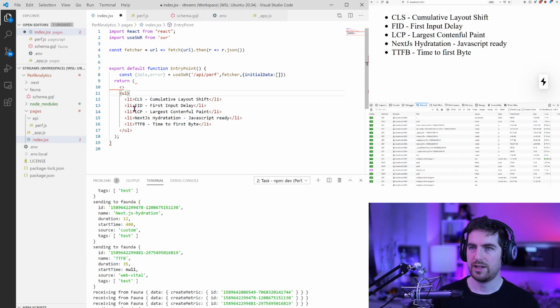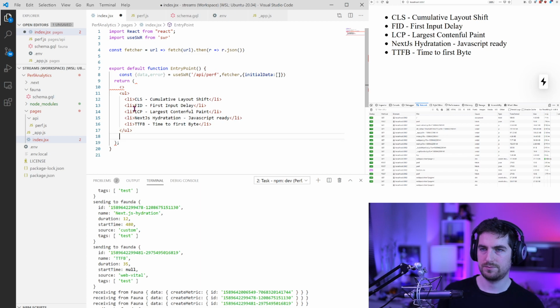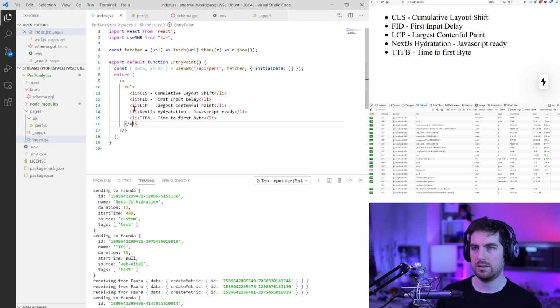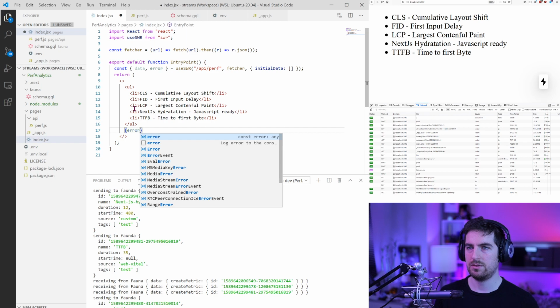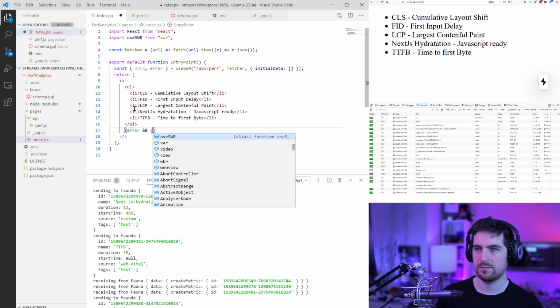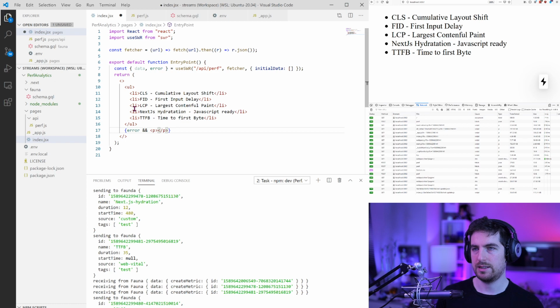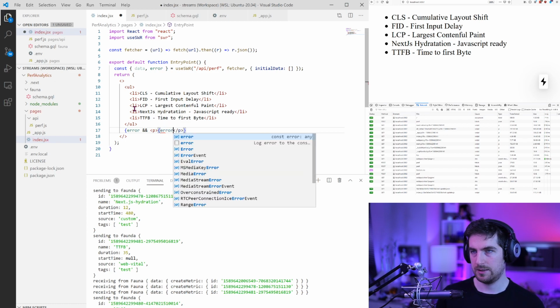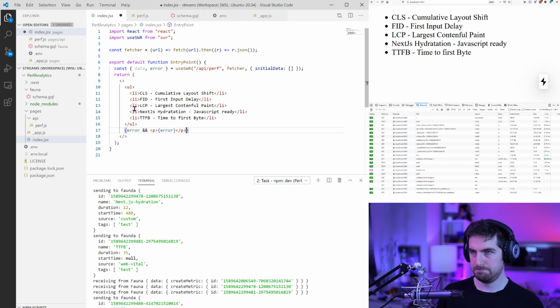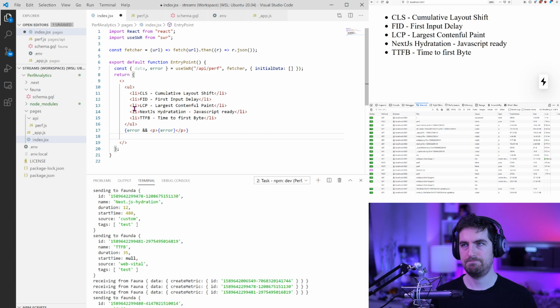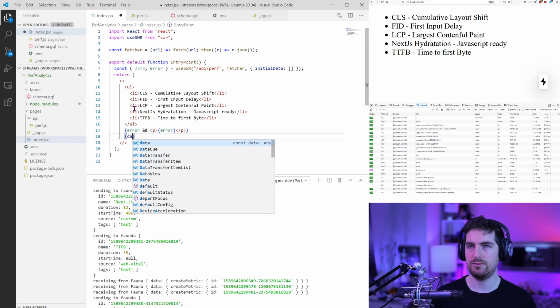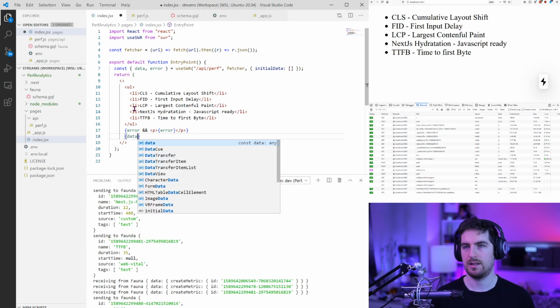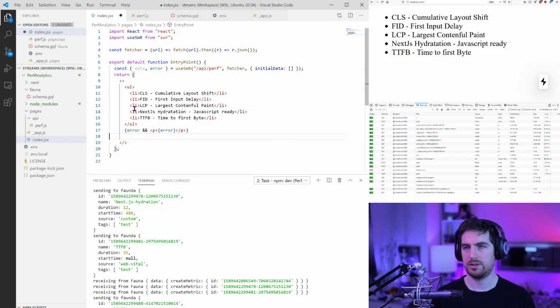So let's go for this. We're going to return a fragment here. And I'm going to do some stuff. So if there is an error, I'm just going to display that error. I'm not even sure you can display it this way, but we'll just try it out. And if I do have data, actually I'm going to do it this way.